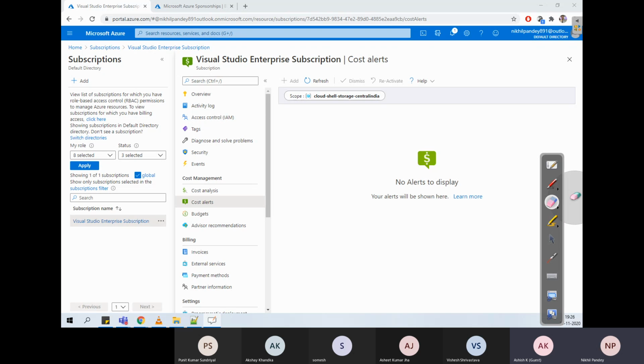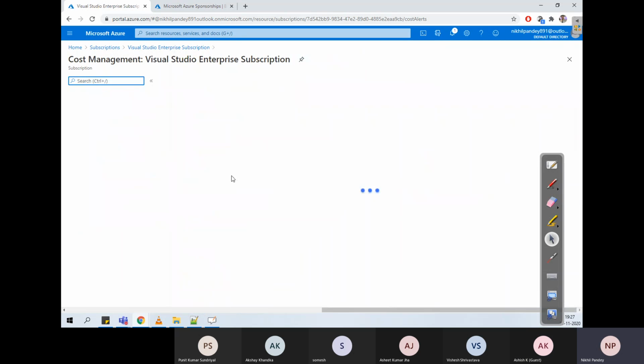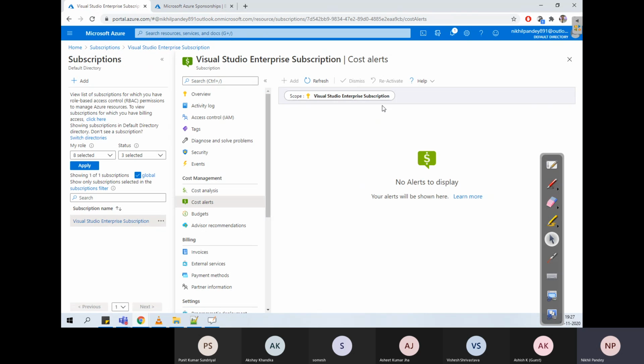Actually, you can see one tab over here. This tab will allow you to select the scope of that alert. Right now I'm selecting the whole scope to my subscription, so I will get an overall alert for my subscription. If I select it for a particular resource group, it will apply to my resource group.